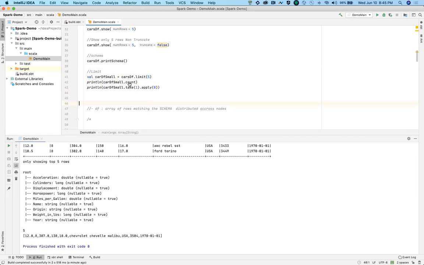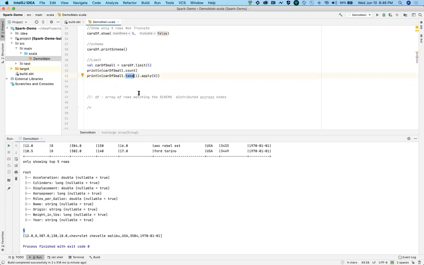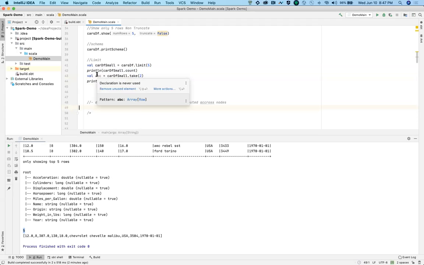Now, out of these 5, I have taken one row. Let me explain. What does the take operation do? Take basically converts the data frame into an array of rows. Let me write a new var abc is equal to car.take(1). As I've told you, a data frame is actually an array of rows inside. So when you say take of a number, let's say take 20 or take 2, it will convert the data frame into an array of rows.